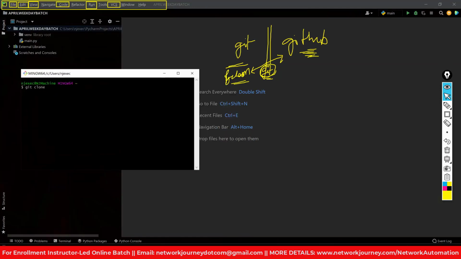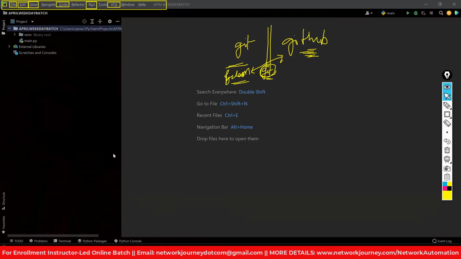So this is a manual method of cloning, adding, etc., whereas the same job you can do easily on PyCharm by a few clicks. So that is about the Git operations, which are the backend calls it is making. GitHub is your centralized library or portal.